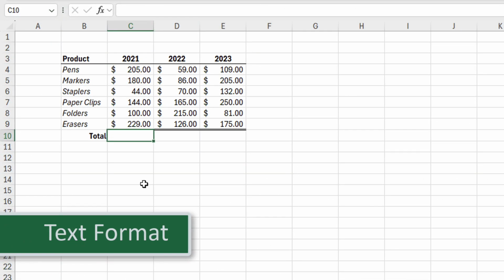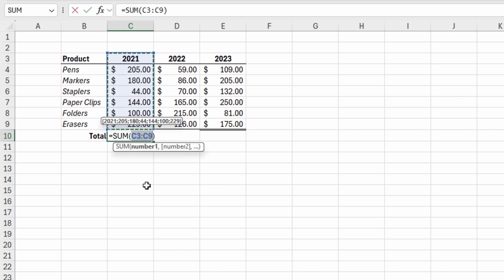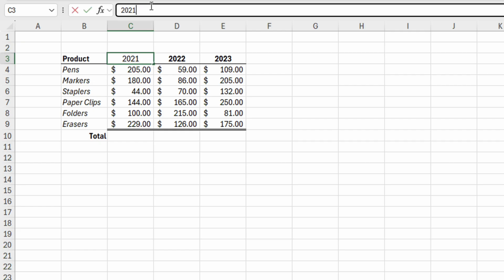When working with functions, especially the sum function, it's important to remember that Excel works with numbers and will try to convert text values to numbers if they look numeric. Let's look at the same table, but this time with data presented by years instead of months. We will again use AutoSum to create a totals row. As you can see, the AutoSum function treats the header values as numbers and includes them in the range, which leads to incorrect results. Therefore, be careful and, if you use such headers, ensure that they are text.